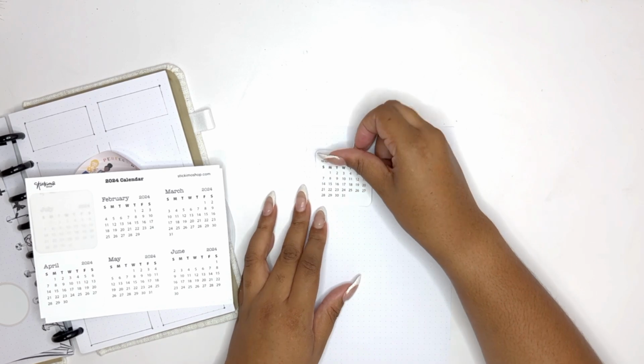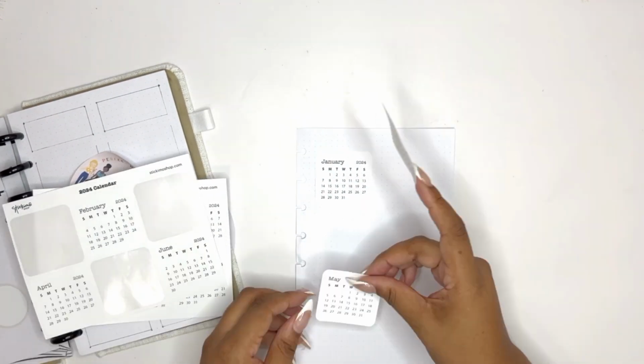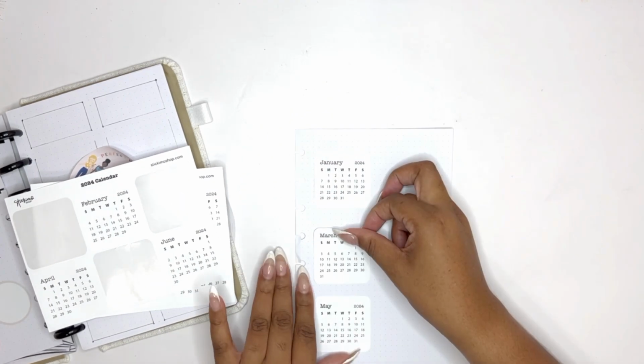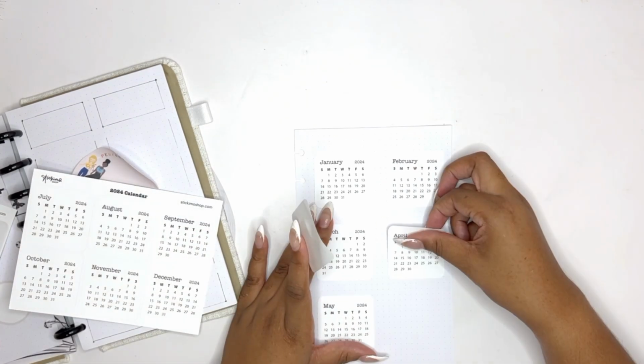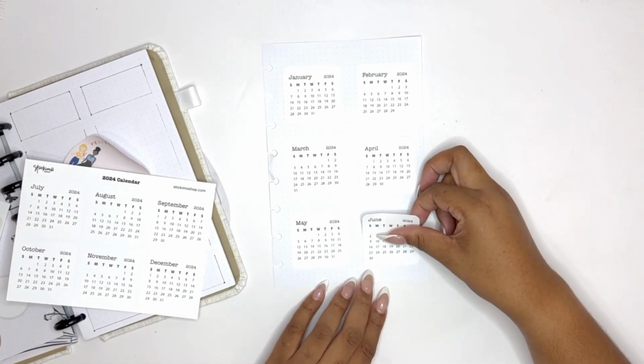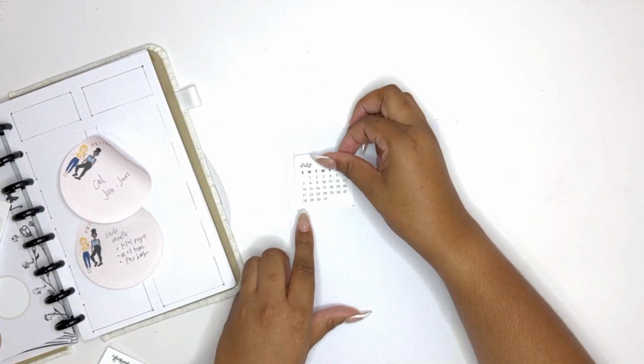I want to use this section for time tracking to see how long I'm reading each day. Basically, I have room for 6 months on each side of the page. So you can see this page is January through June, and the back will be July through December.